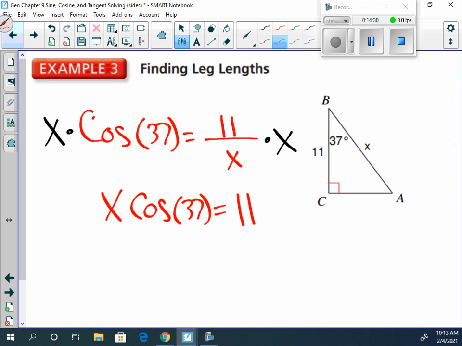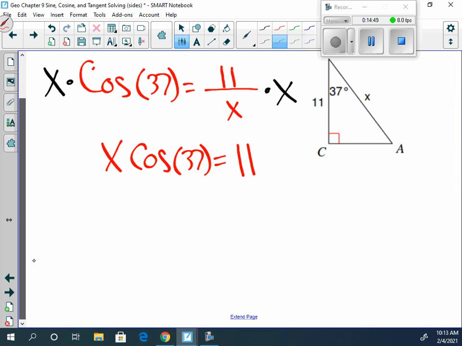It almost feels like when we set these up, we multiply by the denominator of that fraction, the bottom of the fraction every time, isn't it? Because, I mean, the first few that we did, we multiplied by the number on bottom, yes? Here, if there's a variable on bottom, well, we multiply both sides by the variable. Yeah? But here it's a little bit different because, well, now I have x cosine of 37 is the variable by itself. Well, no, we got to get it.